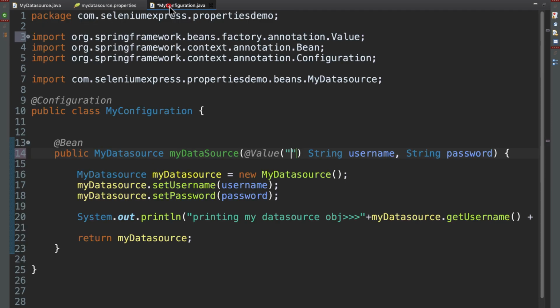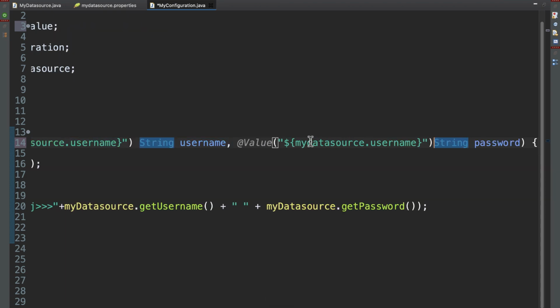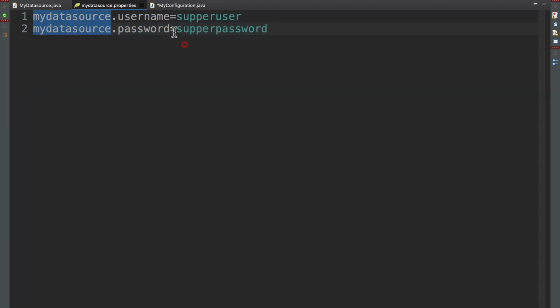So I'll go to my configuration.java, right here, to load the dynamic properties by using the Spring EL expression. Here I'm going to paste my property name, and obviously this is the EL expression that I'm using for Spring. Same thing, I can copy it from here, go back, and paste. @Value, and this is what I want to paste here. And right here I want to change the username to whatever property I've got.